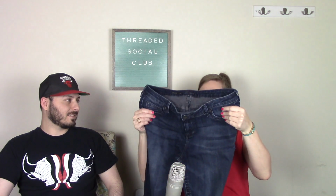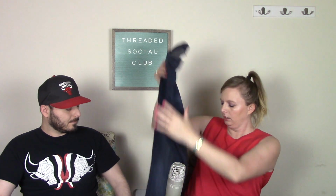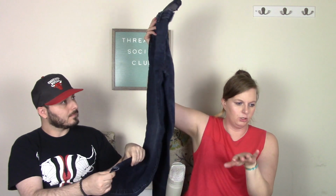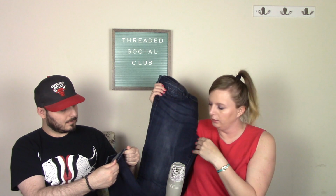These are Cut From The Cloth jeans. I found these. What does the logo look like? It's just a little black velvety black patch on the back. They do vary too. Okay. Yeah, I think these are older. On the inside, it's mostly going to look like that. These are a little bit bigger size. They're a size 16, and they're just a straight leg jean. They're in okay condition. I have them at $22, but I'll probably take 20.